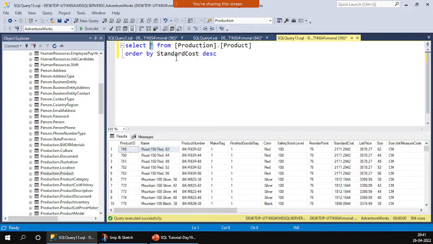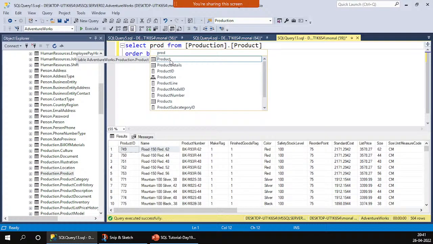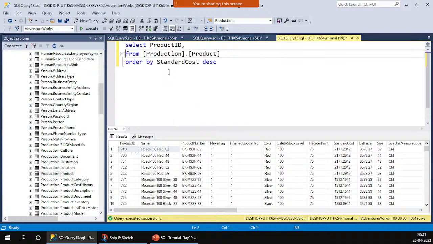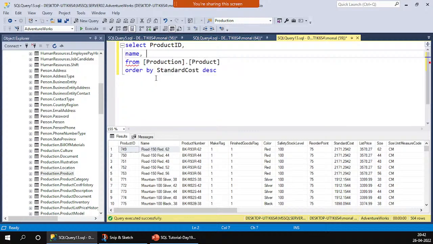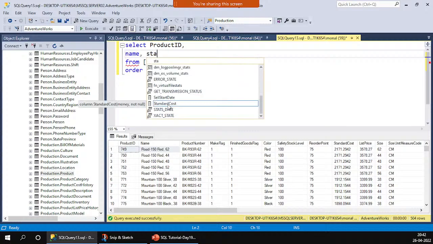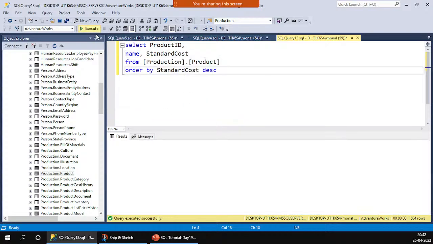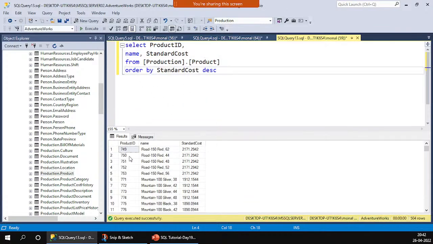So I will put product ID, then name of the product, and the third is standard cost. Let me execute this query now. So this 750 is the second highest price.